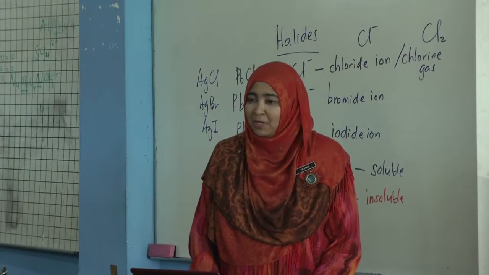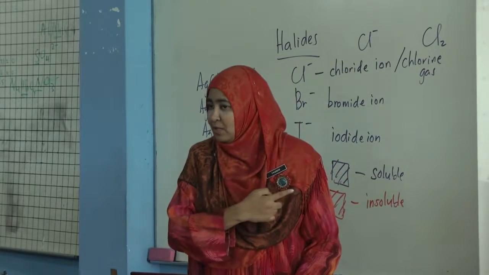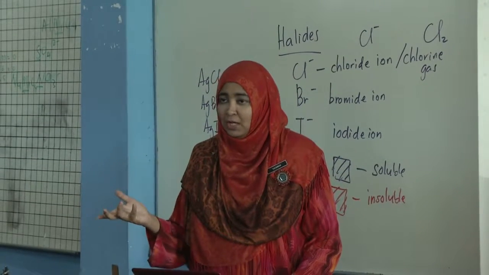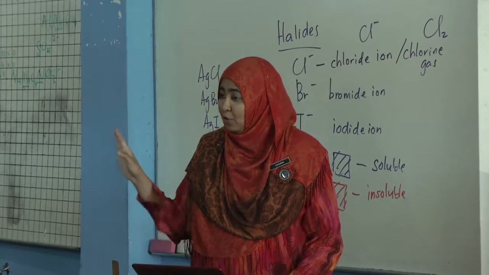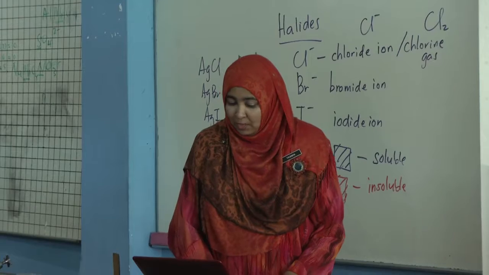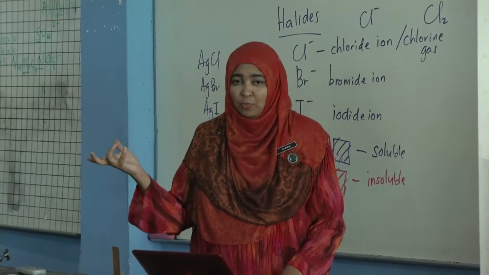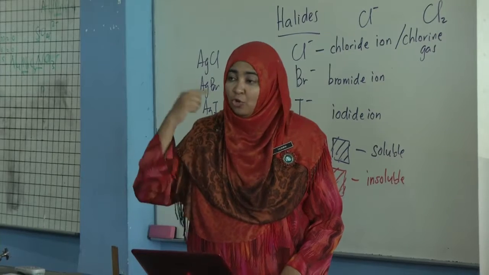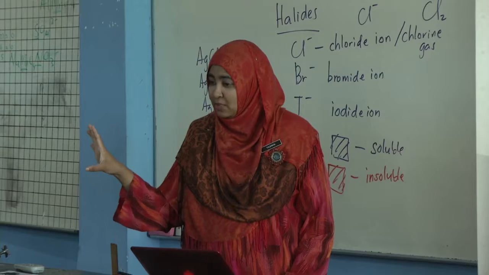Now, some of you might think, if barium sulfate is insoluble, how can we ingest it? How can we eat it? We don't, alright? Why? Because it's actually toxic. But because it is insoluble, it will not go into your system. So it will not go into the blood circulatory system.